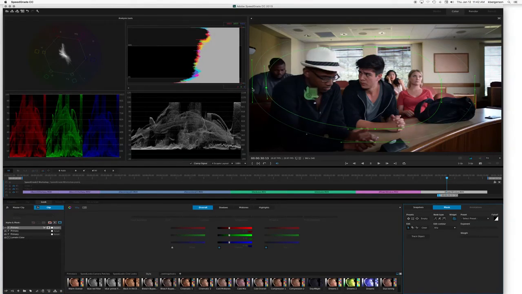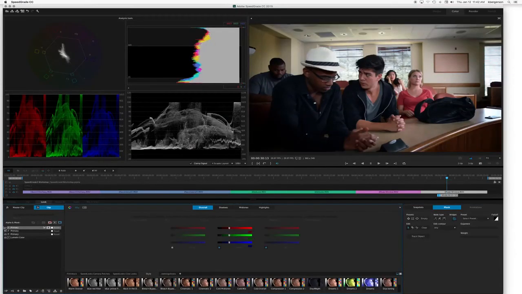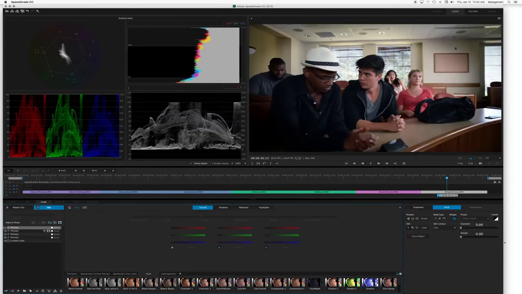So let's go ahead and feather it even more, increase our feather so it makes it a little less obvious. Alright. Okay, that looks good.